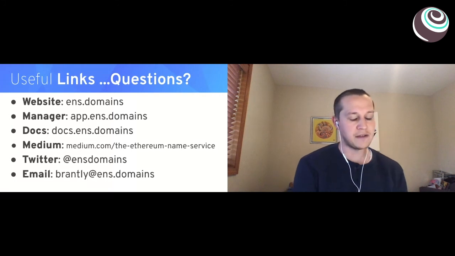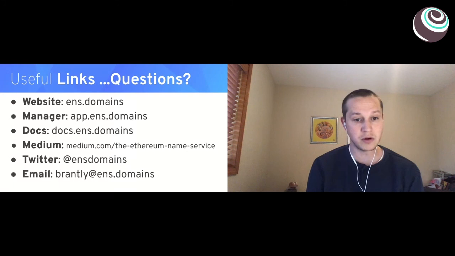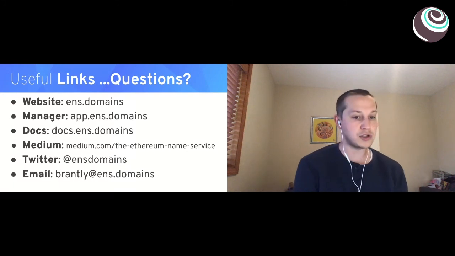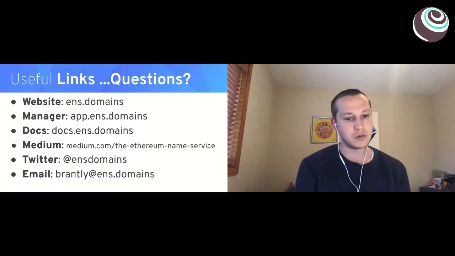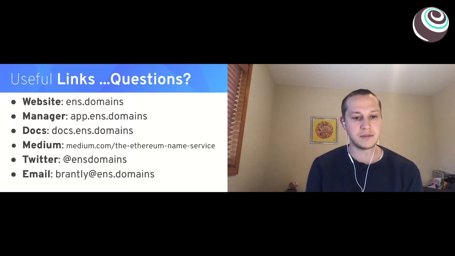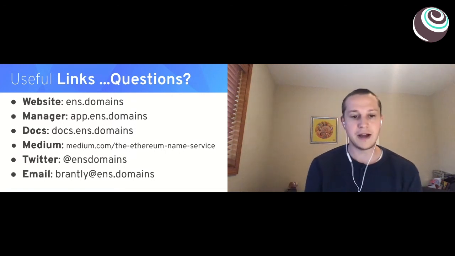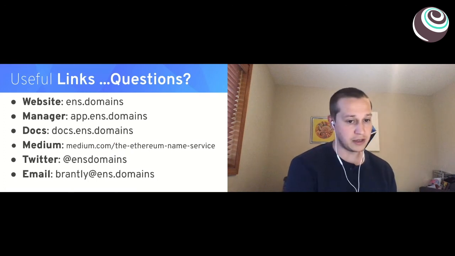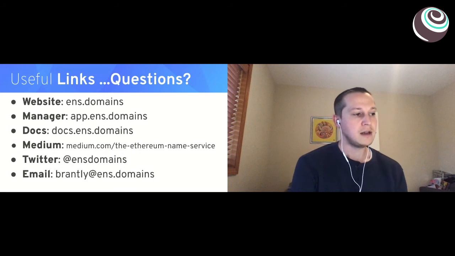For most names, it's $5 US a year paid in ETH, so that's for 5 characters and longer. If it's 4 characters or 3 characters, it costs significantly more. The reason for that is that those names are shorter and there are fewer of them and they are more valuable. They're rarer. So basically, our thinking is a 3-letter .eth name should cost more, because if you're not getting a lot of value out of that, you should just get a 5-letter name and let someone else who's going to get more value out of it, such that it'd be worth it for them to pay the higher price.